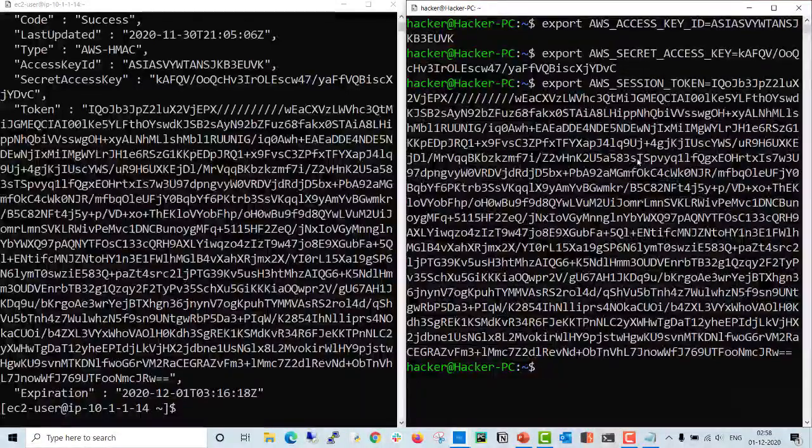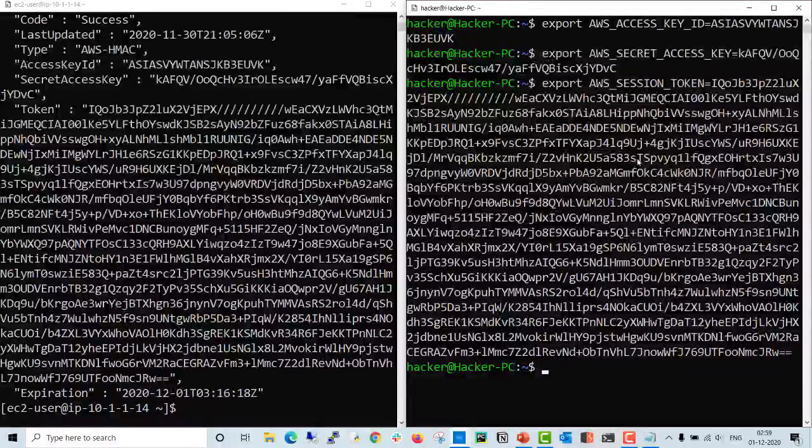So what is the difference? When you configure it, you need an access key as well as secret, but when you are adding it in the environment variables, you need all these three things. So this is the difference, because if you assume any role, if you find the credential from the role, this is the same thing. We got the credential for the role which is attached to the EC2 instance. You have to configure it like that.